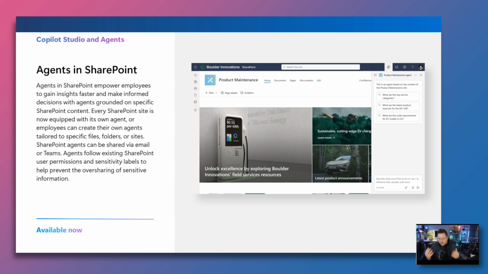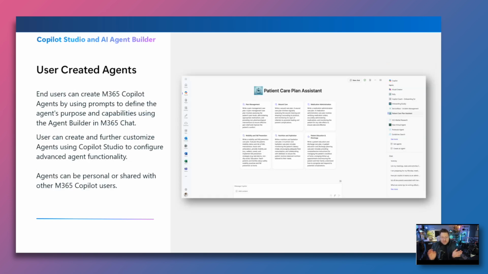And this is where we can build SharePoint agents. Those SharePoint admins and owners can approve certain SharePoint agents to allow users to interact with an agent to figure out what information is on that SharePoint, find information on that SharePoint. So a really cool way to be able to use Copilot directly within SharePoint. And a really cool thing is we can take that SharePoint agent and also interact with it in a chat, which is super cool.